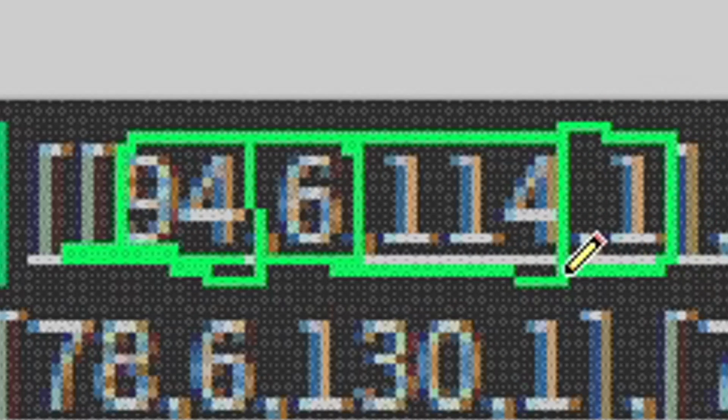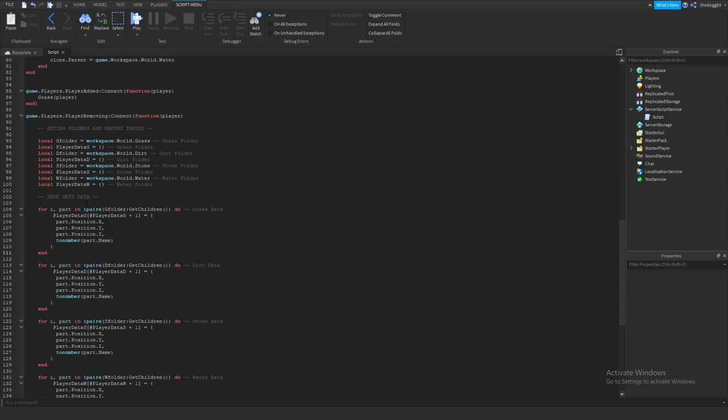So this is what the data would look like if you save it. This is pretty much the house that I built in that thing. If you remember, I don't think I actually showed you this yet, but this would be your x value, this would be your y value, and this would be your z value. And then you have one more value, which is the name of the part. As you can see, it's pretty compact, because you have to have the commas and the brackets to make them separate. Anyway, so yeah, we get that.